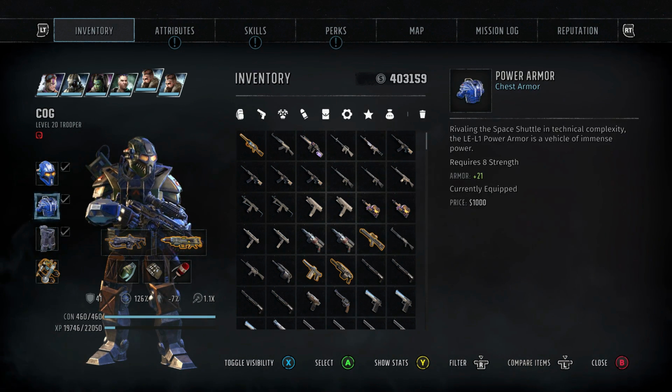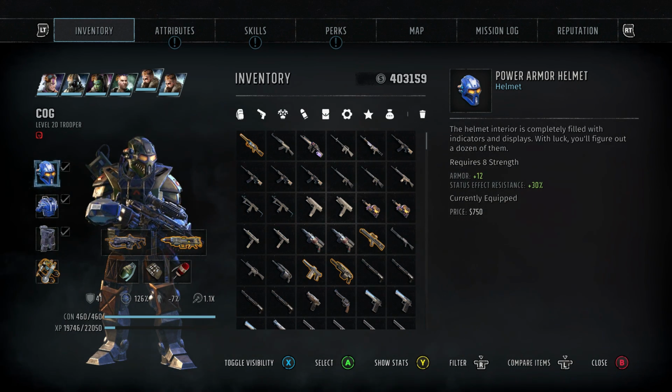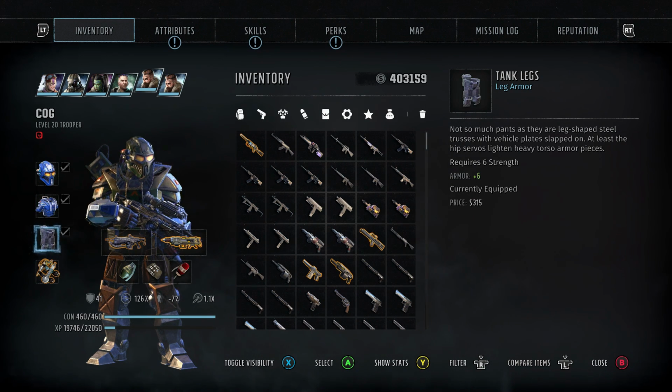So over here I've put power armor helmet, because like I said, I want him to be tanky. He's got status effect resist as well, which is great. Power armor chest piece, again very tanky. And I lost the legs. I have no idea what I've done on this save, but somehow I've misplaced the legs. So if you've got the power armor legs, chuck them on. If you haven't, put something that's tanky on.